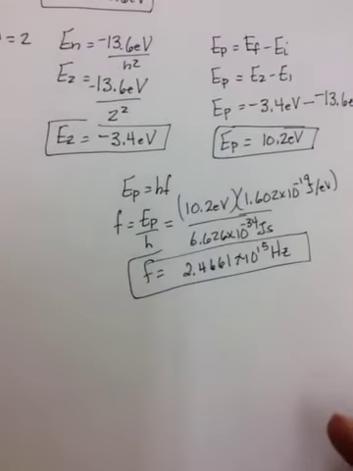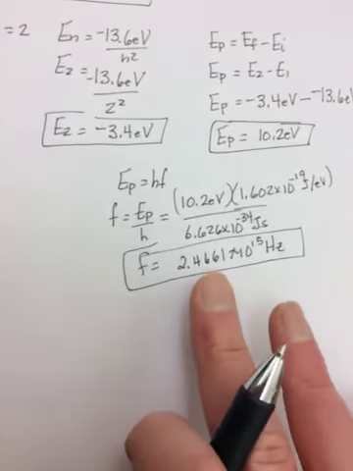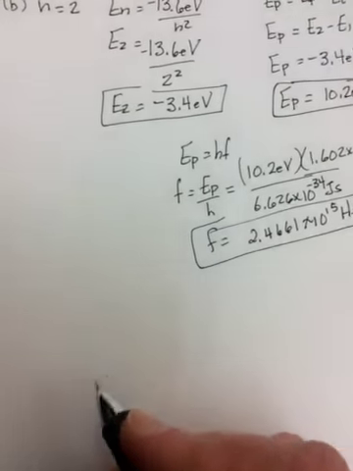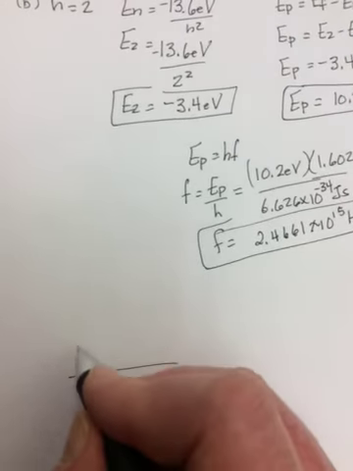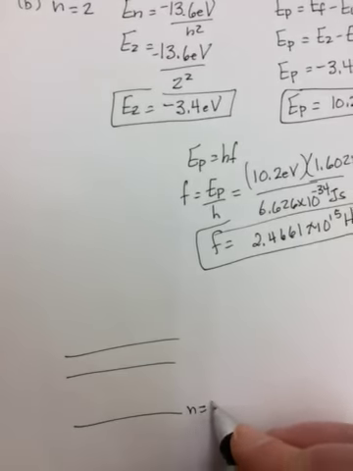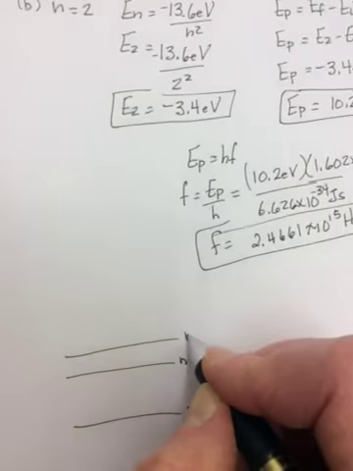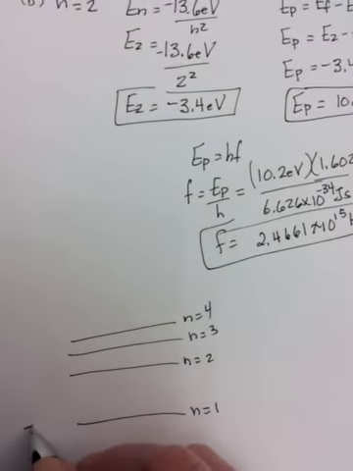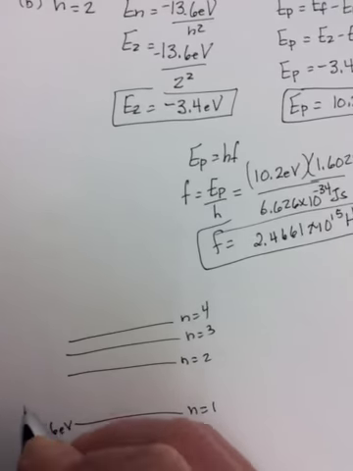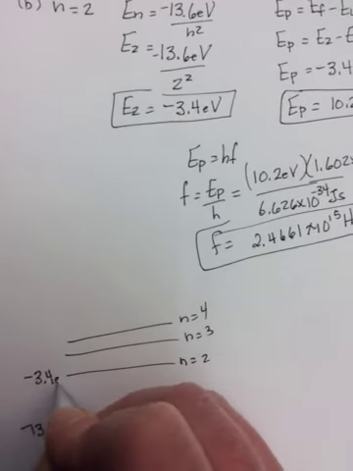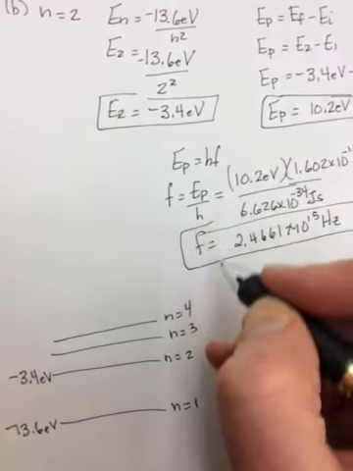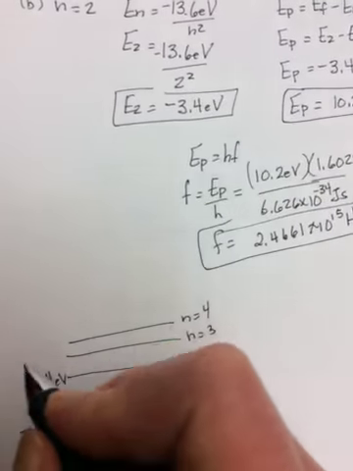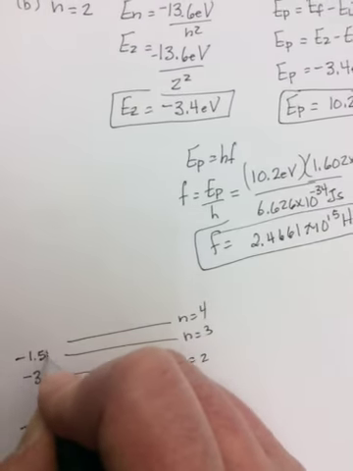Then I could have said, what is the wavelength? Now, note that this equation is only for a hydrogen atom, but then I could find every energy level for hydrogen, right? Like I could find the energy of n equals 1, n equals 2, n equals 3, n equals 4, etc. This one would be negative 13.6 because we just found it. This one would be negative 3.4 electron volts because we just found it. The next one would be negative 13.6 divided by 9, so negative 1.511.